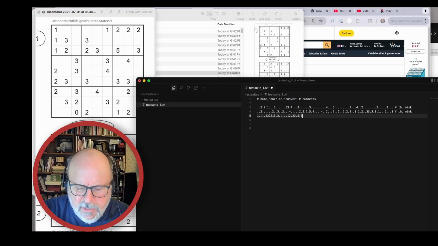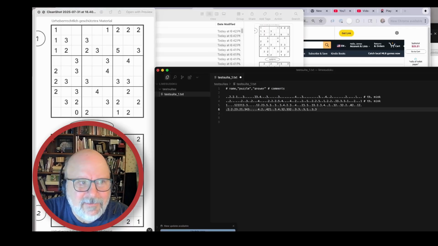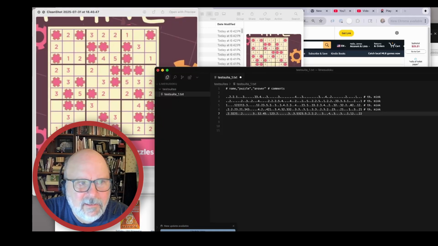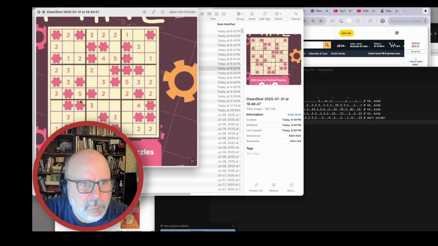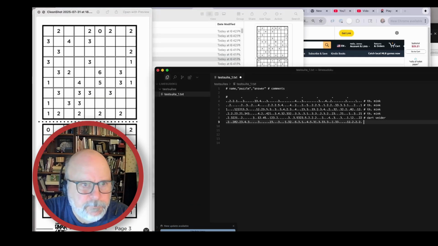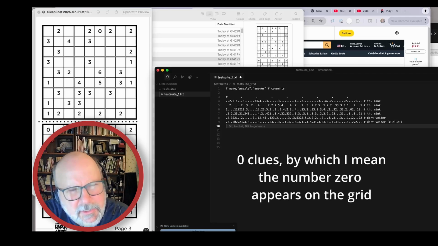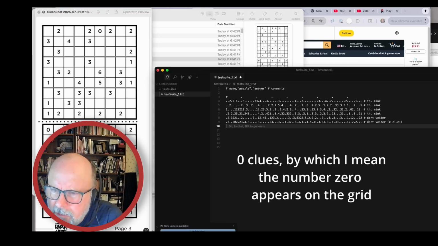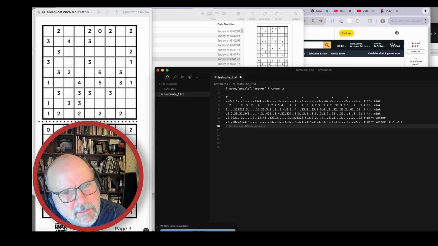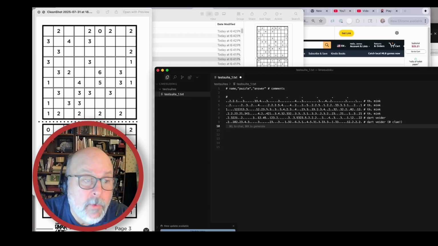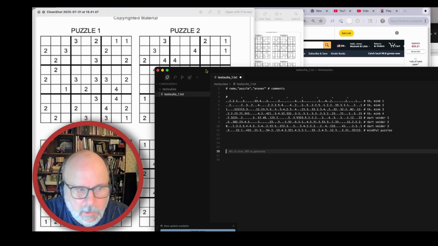I'm not bothering with the answers, but I can later check them against the answers in the screenshots. Something interesting about these puzzles by Darth Vader is that he's using 0 clues. I haven't seen those in some of the other variants. I didn't see them in the THMink puzzles. I haven't seen them in Blueberry Trio either. They give a lot away because you can pretty much just eliminate all the cells that are around the 0. But it probably makes for an easier puzzle, which is a good thing to be able to do.